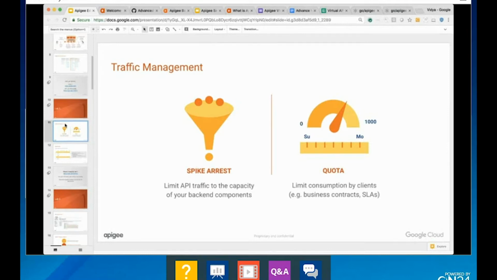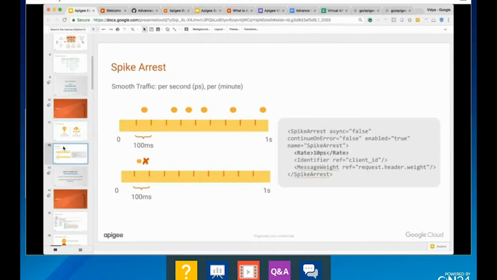So we're going to use the spike arrest policy and apply that to an API proxy, which exposes an API endpoint. The way that the spike arrest policy works is, provided a time interval, it will smooth your API traffic that hits that API endpoint across that time interval.